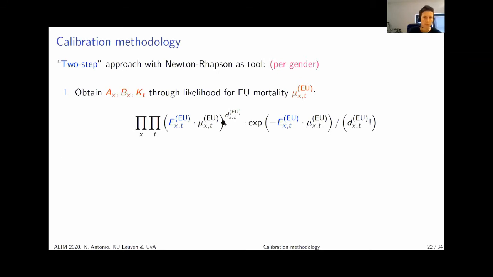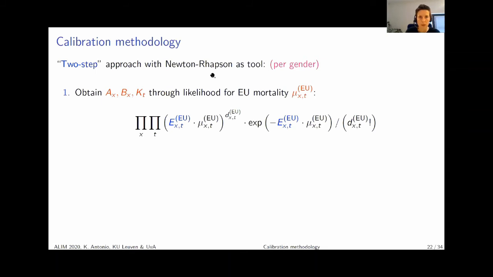Is that okay? That first step, or any questions here? Does that make sense? Or do you want me to further clarify this? So the important thing to know here is that you do a Poisson model for the mu at European level, and you're going to use as the input data the D's and the E's. These are aggregate data over all the 14 countries that you are willing to consider.